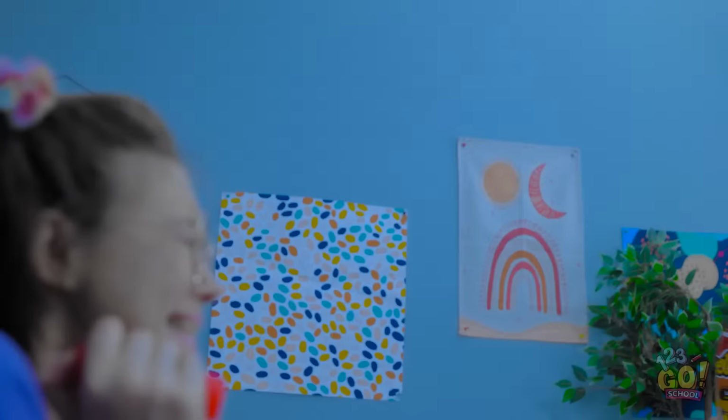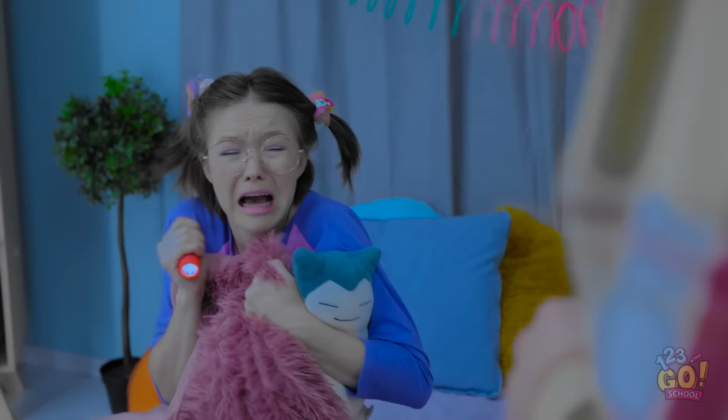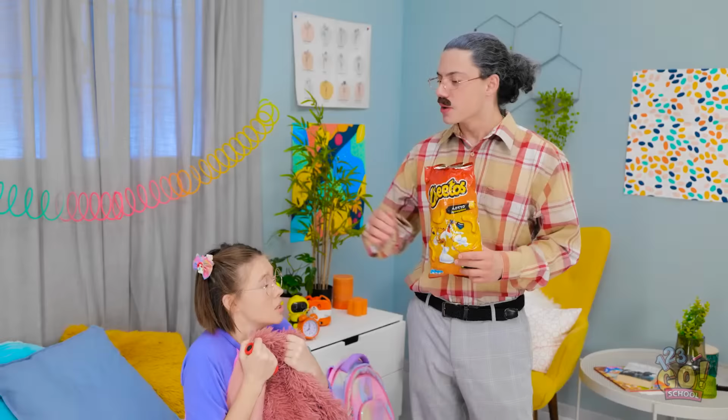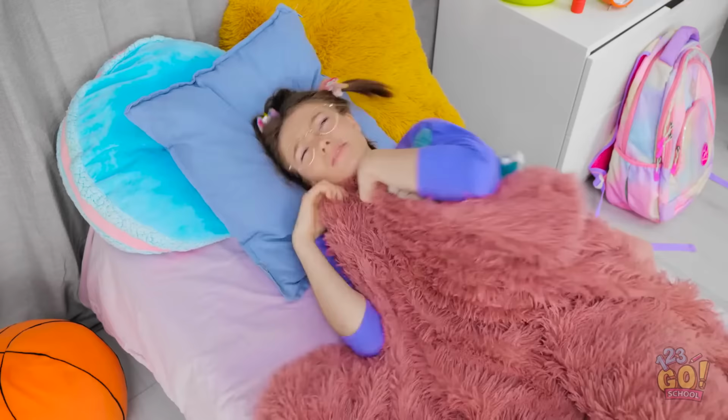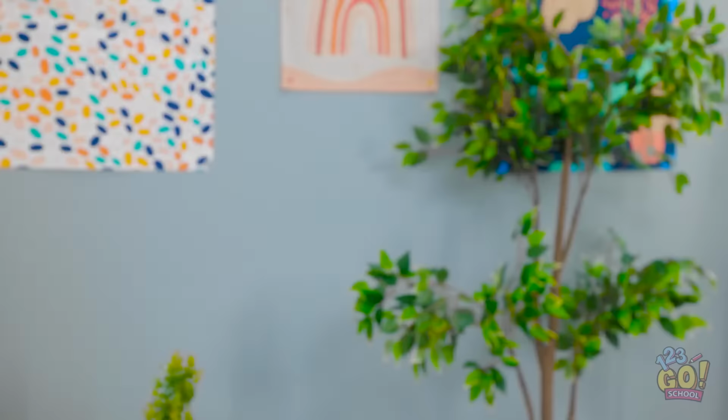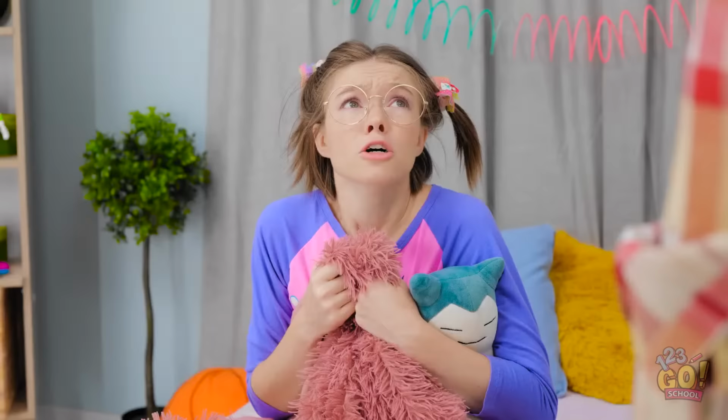Dad! Are you okay? What's wrong? There's monsters in my room! They're everywhere! Monsters, huh? Let me check it out. There's no one here. Everything is okay. But I'll leave the light on. Phew. Thanks, Dad. Get back to bed, honey. Good night, Dad. He's the best. I can't get to sleep. The light's too bright. There's only one thing for it. Daddy! What is it now? The light is keeping me awake. I can see how that'd be a problem. I think I have an idea.